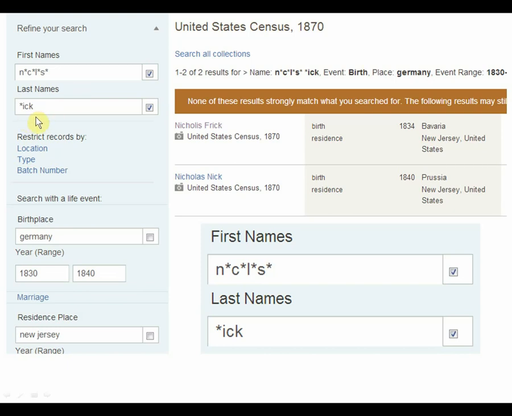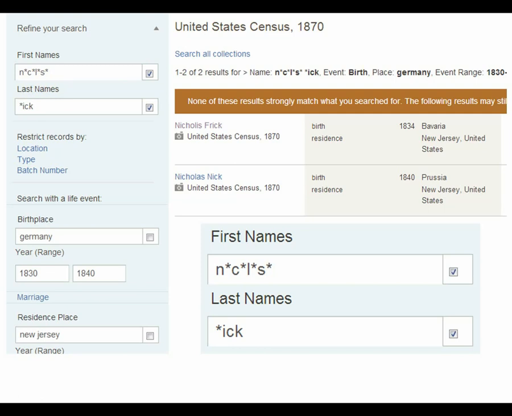The rule for using wildcards is you have to anchor your search with a real letter at the beginning of the name or a real letter at the end of the name, and you have to include at least 3 real letters, but they don't have to be consecutive. Now, I use the asterisk here because it can take the place of no characters, 1, 2, and so forth.